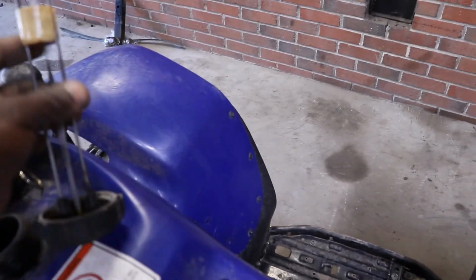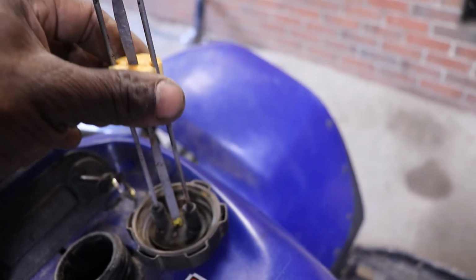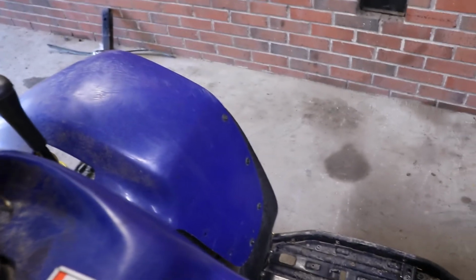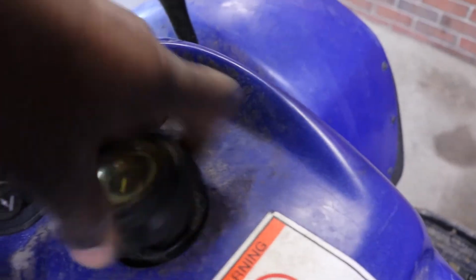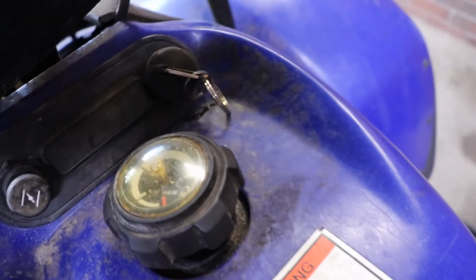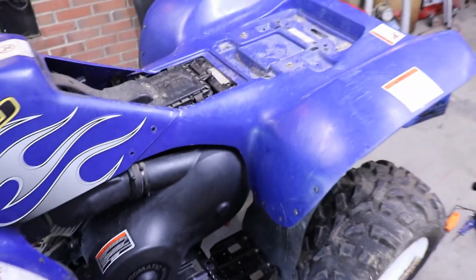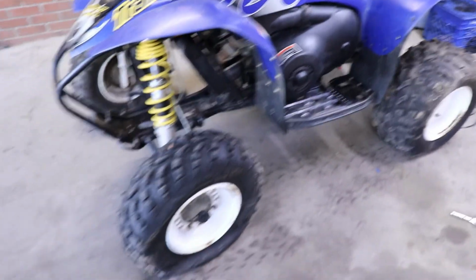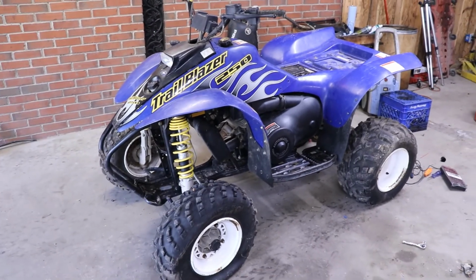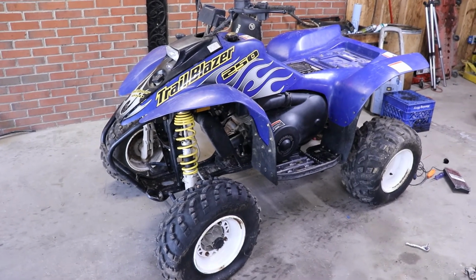Still kind of stubborn, but as it goes down, that thing turns, and that's what makes the gas hand work. So, still not accurate, but it works. And so now we'll get the seat on it. I got to air the tires back up, and we'll take this thing for a little test run, make sure the brakes work, and should be good to go.